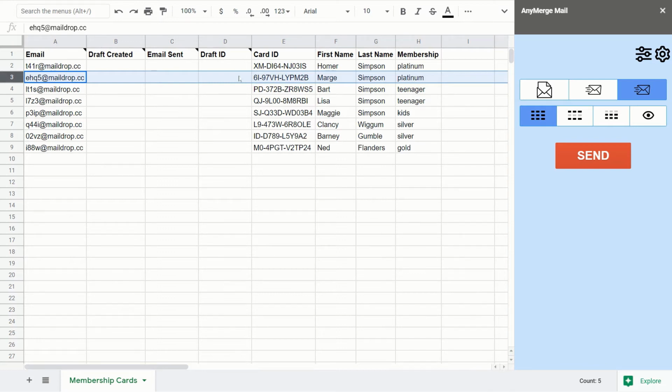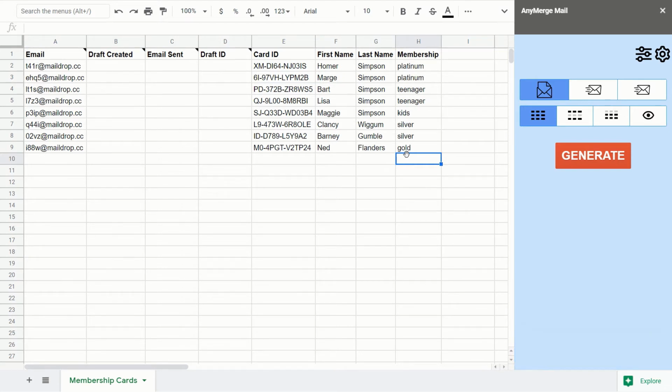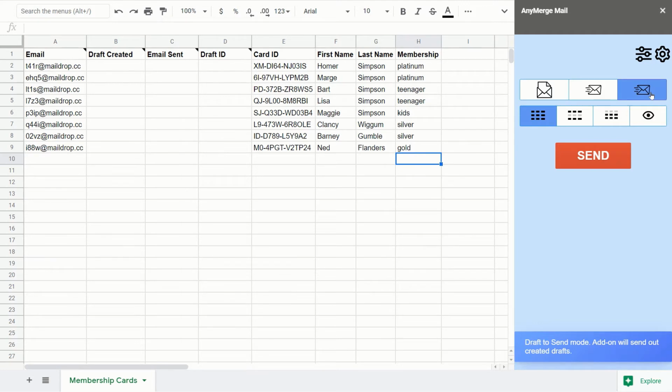In that case, it could be super handy to first create those drafts beforehand, because this might take a really long time to process all the data. So you first create drafts. Those drafts will be sitting in your drafts folder, and once it's the right time, you can switch to draft to send mode, the second phase, and send them out.